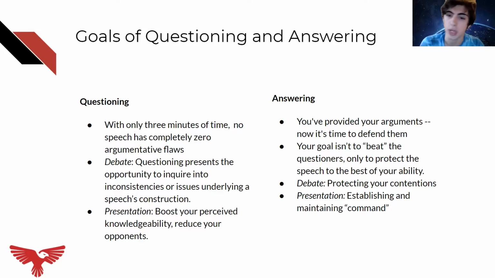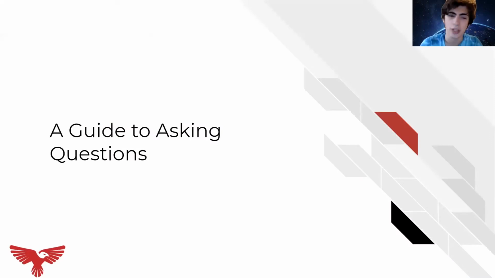Outside of that, presentation. You, as an answerer, want to have some semblance of command, demonstrating that other speakers cannot shake you, cannot break you, and at the very least will not find a way to tear down your speech. That is what leadership boils down to. That kind of composure, that kind of command is exactly what judges look for when making their decision. So giving answers that reestablish that command is paramount to effective cross-examination. With these things under consideration, let's go ahead and break down exactly how to go about asking questions effectively.